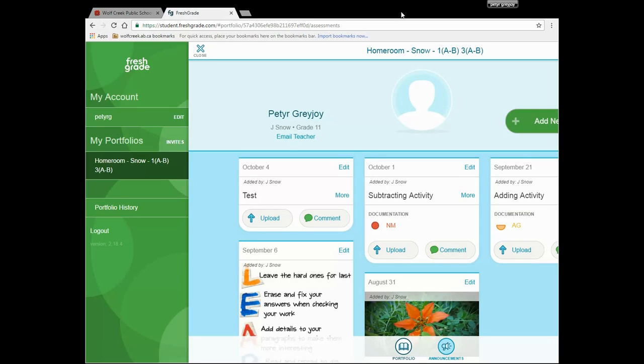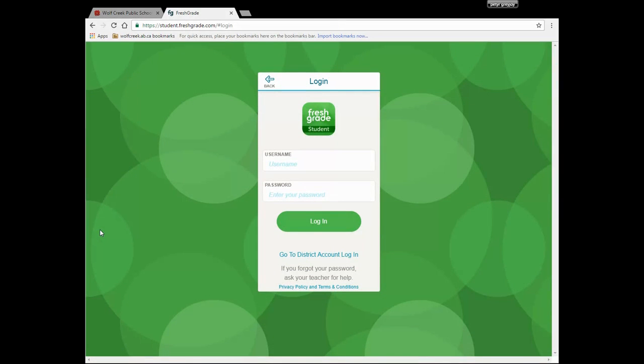If students already have an account created from last year, or if they've done the previous steps with another teacher, they need to log in with their account information. If they are still finishing up from the last step, have them log out of Freshgrade simply by clicking on the log out in the menu. They will come to this window.